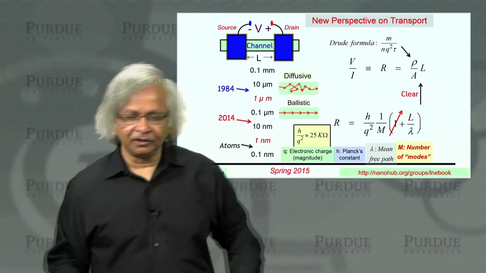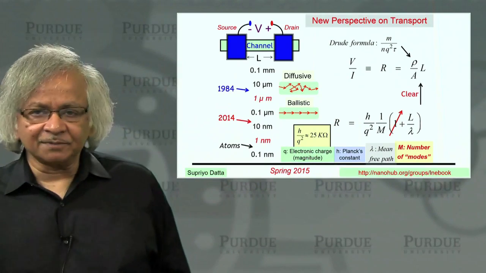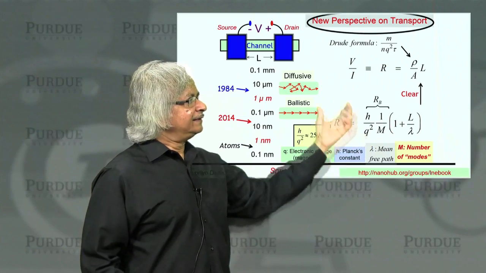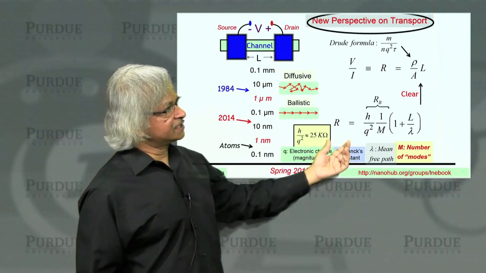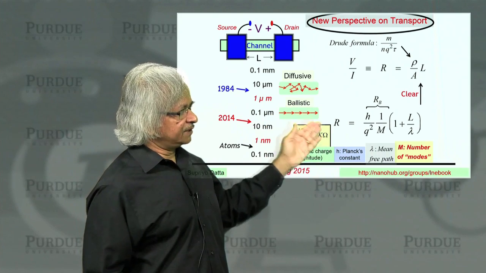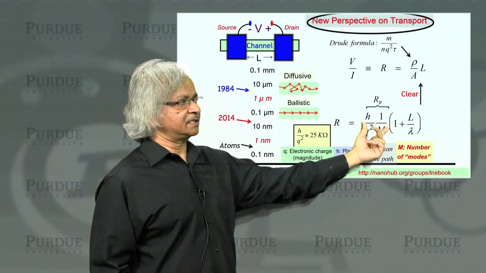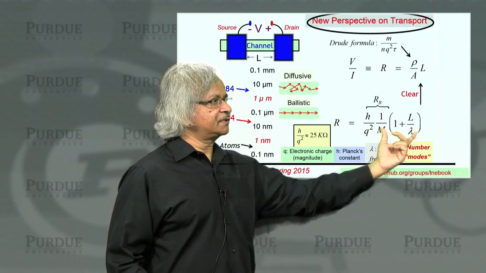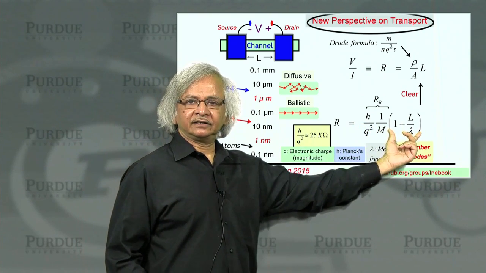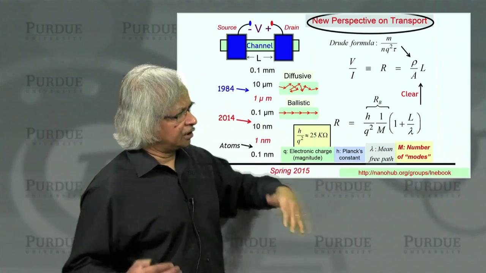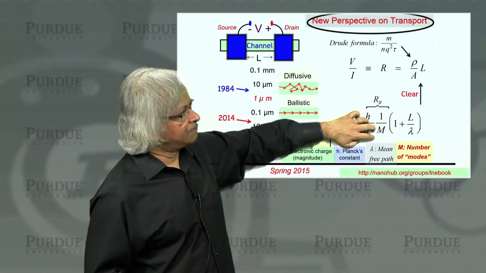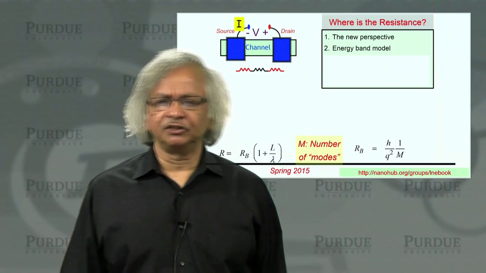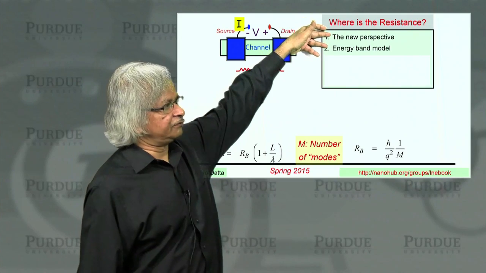In fact, it gives you a whole different view or perspective on Ohm's law. So the point I'm trying to make is, this is the new perspective: what is the resistance of a device? You start from the ballistic end and you say the ballistic conductor has this resistance. And when you make it long, you take the ballistic resistance and multiply it by that factor. That's the new perspective. And what we'll talk about is where this comes from, how do you connect it to the root formula, and things like that. That's what we'll be doing in the first 2 units of this course.